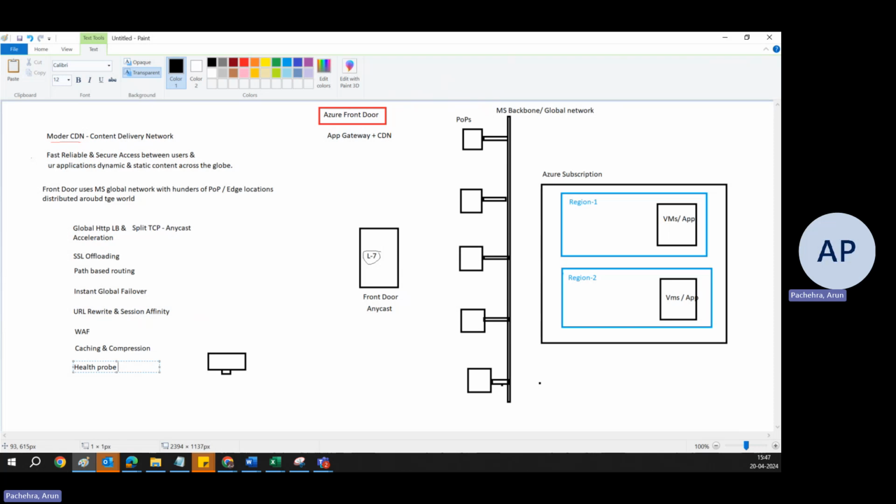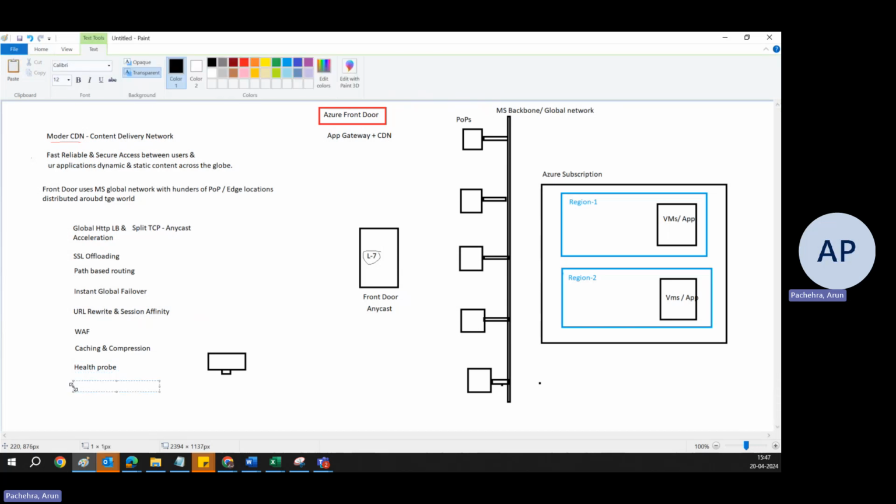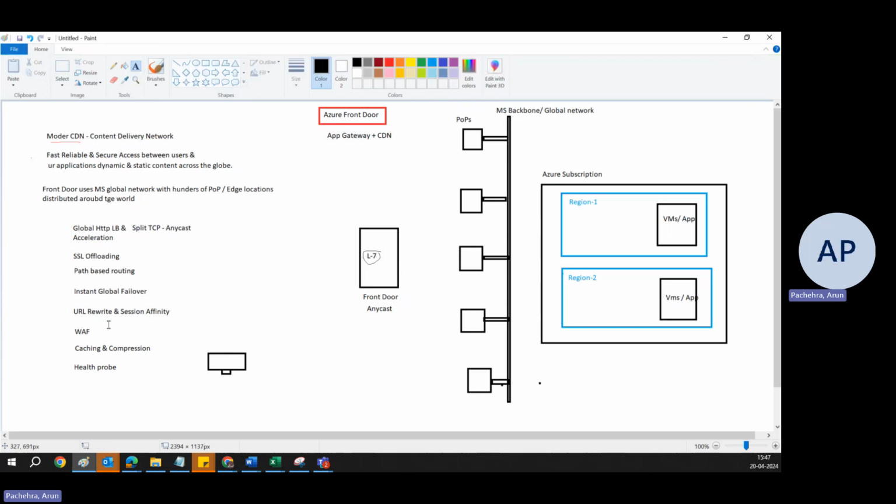It sends regular health probes to backend resources to monitor their availability and responsiveness. This ensures the traffic is only routed to the healthy instances. You can also customize the routing rules. It supports highly customizable routing rules that can handle complex scenarios based on the requirements of the application, including match conditions and route conditions. And finally, it has seamless integration with Azure services such as Azure Monitor for detailed logging and diagnostics, and MS Defender for enhanced security management or posture management. All right, so you can see a lot of them are App Gateway features, as I said.